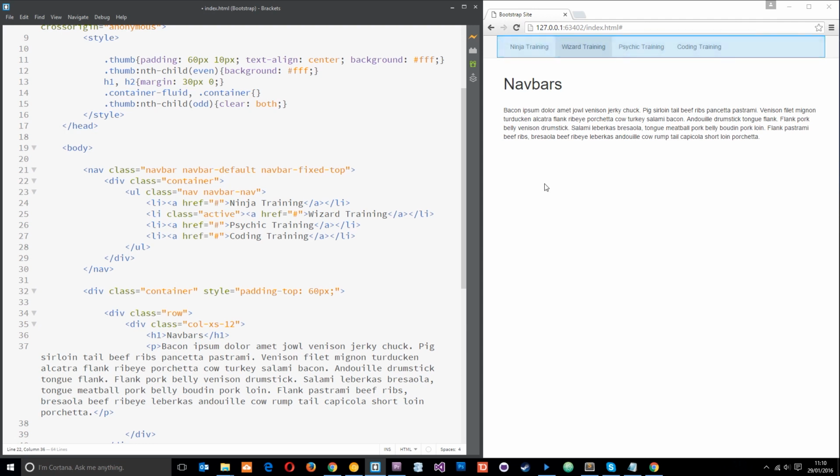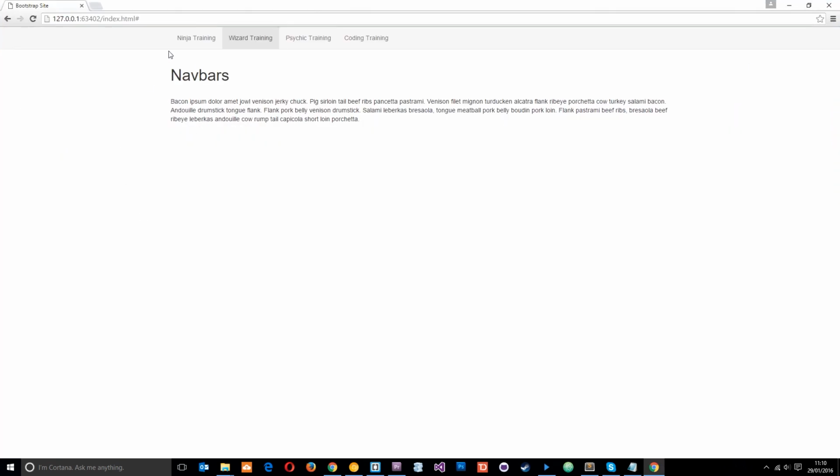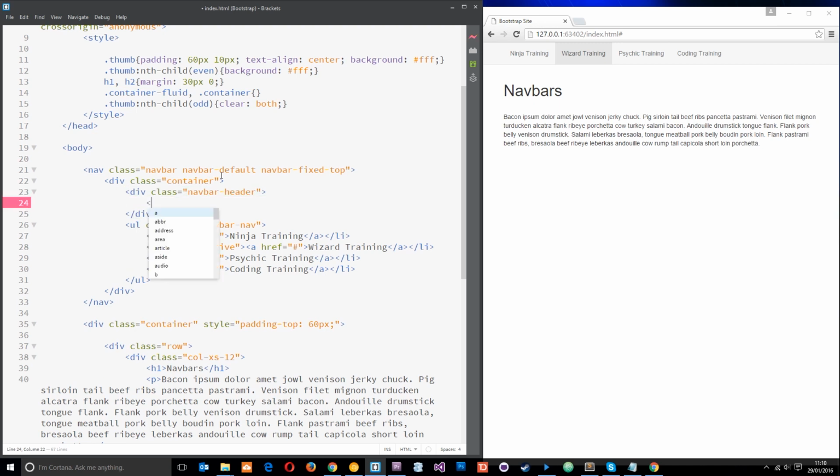The first one I want to show you is the Navbar header. On a website typically, if we just make this larger, in the navigation, sometimes you'd have a logo or at least a title over here, or maybe over here, wherever you want it, right? Now to do that, what we do is use a Navbar header. So we'll just make a simple div and give it a class of Navbar header. And then within that, I'm going to do an anchor tag, href equals /index.html. And I'm going to give this a class of Navbar brand, like that.